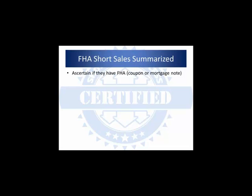The main thing that you need to understand is that there are a few more steps with FHA. It's more steps that the lender has to take, so it can be a little bit long and time-consuming. However, I've had pleasant experiences with these myself, so I definitely don't frown on them. I would welcome them if I was a listing agent or processor. But as a processor, I don't really like them. It takes sometimes 60 to 90 days, and I like to turn them and burn them. I like to get them in and out of there in a month.